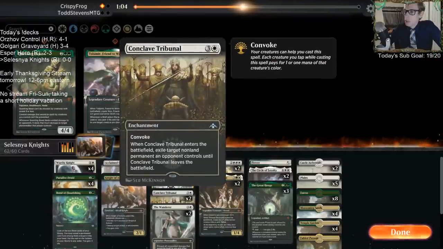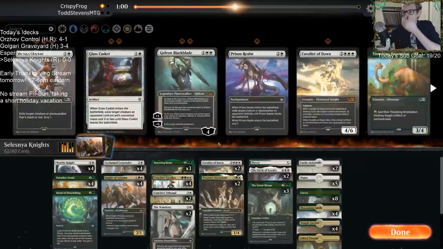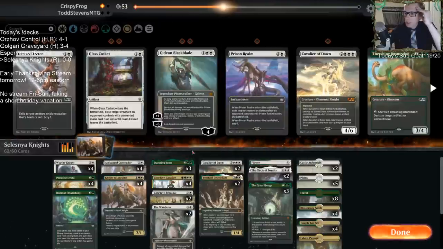So Conclave Tribunal's good at taking the card that they steal with Agent of Treachery. You know, if they steal my Great Henge, I could Conclave Tribunal to take it and then blow up the Conclave Tribunal.